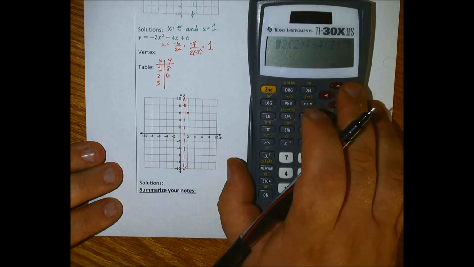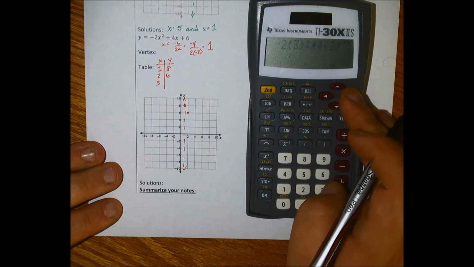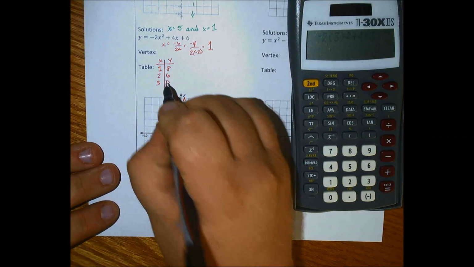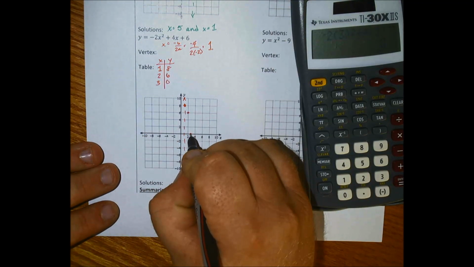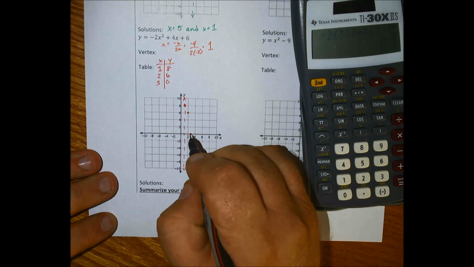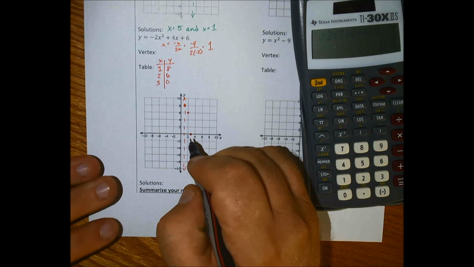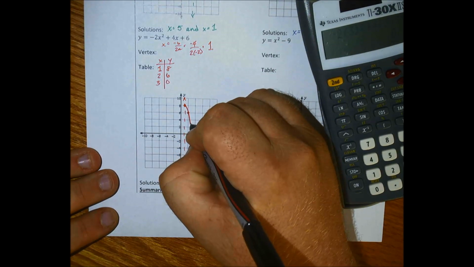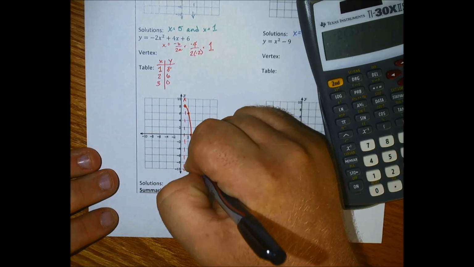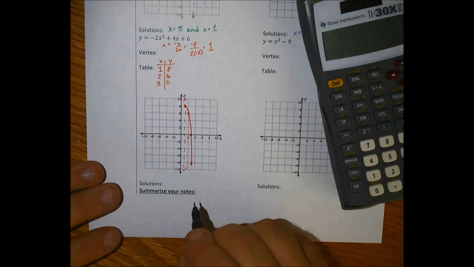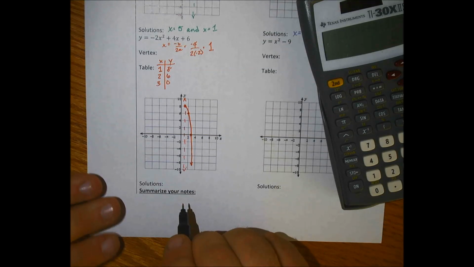Let's see what we get at 3. Okay, at 3 we get 0. So that's good. That's what we were looking for. Again, I just keep going one by one until I get to that crossing the x-intercept line, get to that point. Very steep graph. Almost straight down, but it'll never be exactly straight down. It'll keep growing and growing a little bit.